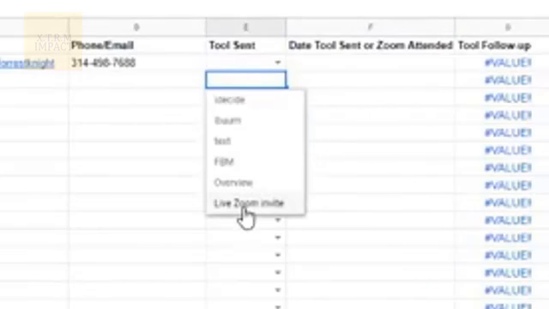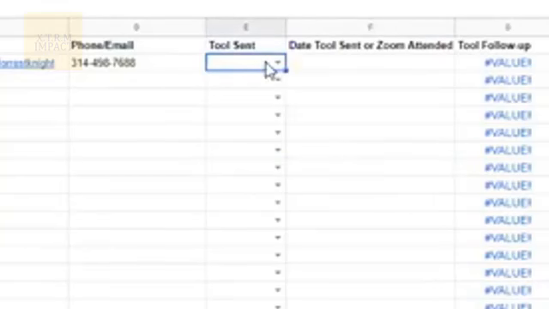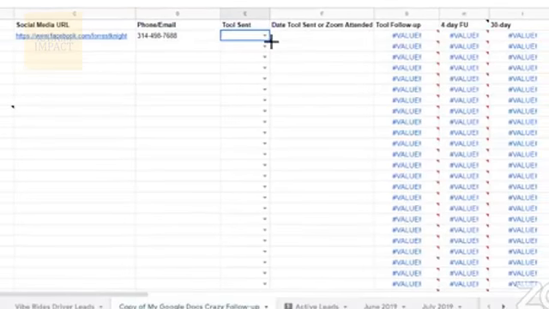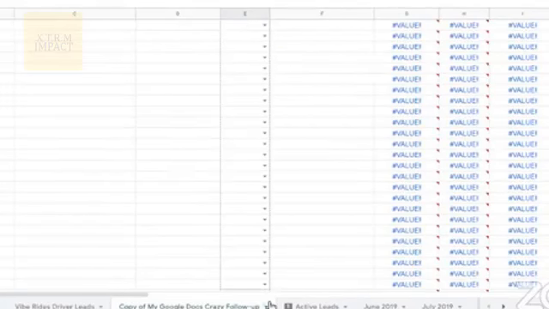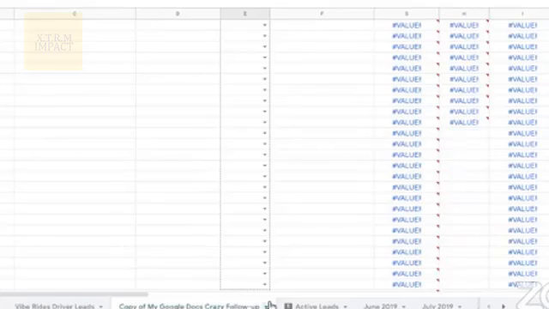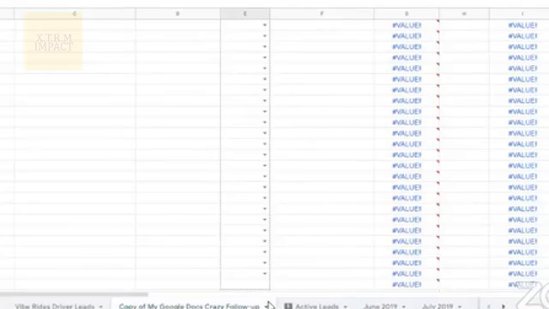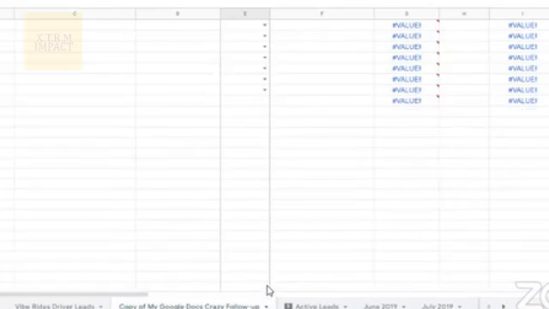So rather than me having to open up each individual cell and do this over and over again, I simply have to go right here to this lower right-hand corner, put my cursor over, and it's going to turn into a cross. I'm going to push down with my left mouse button and just drag it down. I'll let that run as far down as I want to go, depending on how many people I think I'm going to put on this sheet. I'm pretty sure I'll be to several hundred pretty soon.